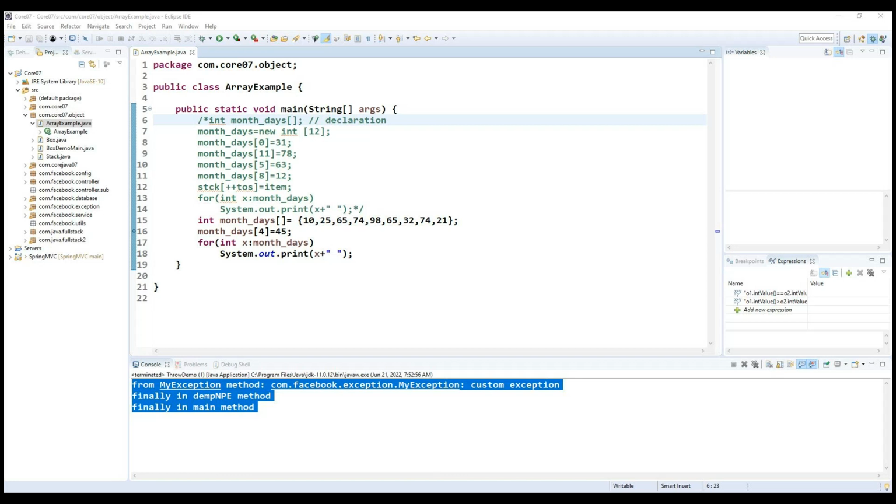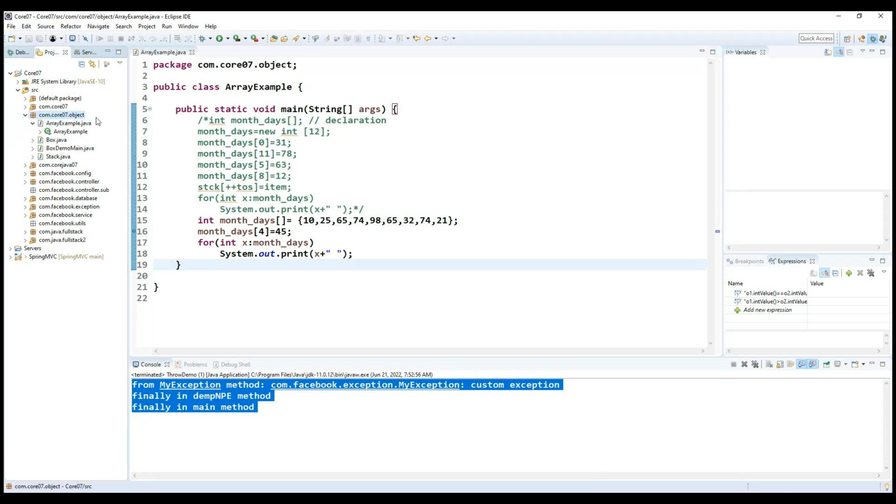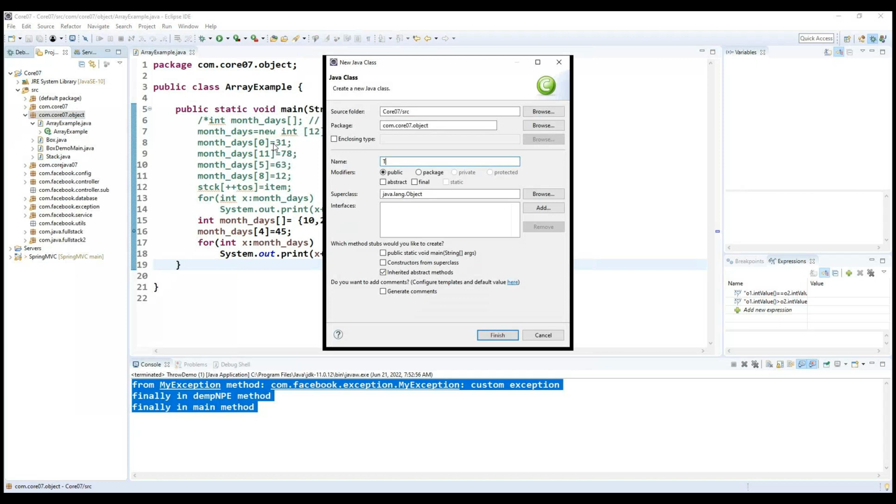Okay. So today we'll discuss another important topic called the multi-dimension array. It's like a 2D array. What is the best way of creating this particular 2D array? We are going to discuss that here. Now observe carefully how I'm going to write a simple example on 2D arrays. So here I'm going to create a new class.